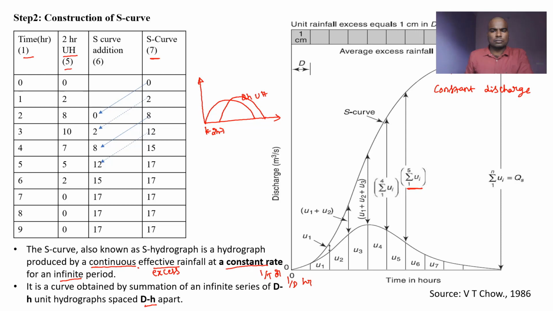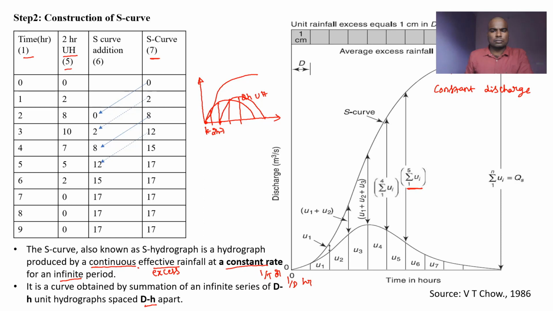So let's say this is 1, 2, 3, 4. Correspondingly, this will have one value, this will have another value, like that. So if you observe, between 0 to 2, whatever values are there will directly appear in the S curve. But from 2, these values will get summed up. Can you note it down? Please observe, this is a critical point here.